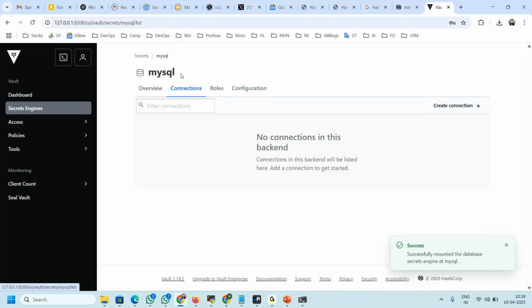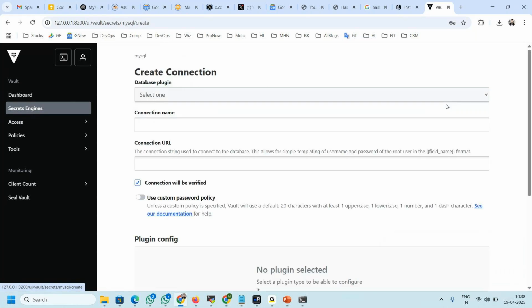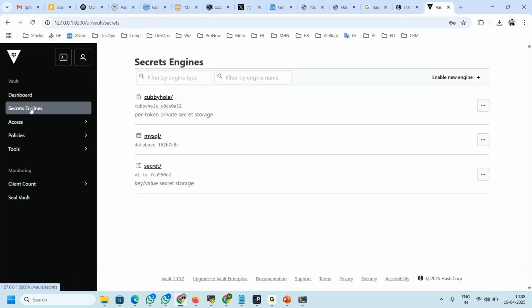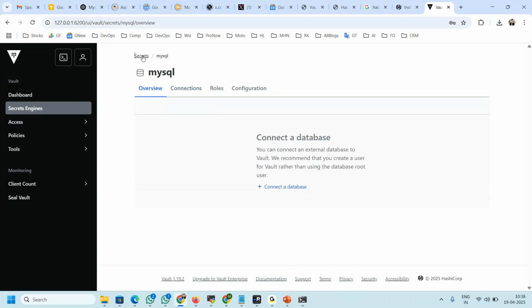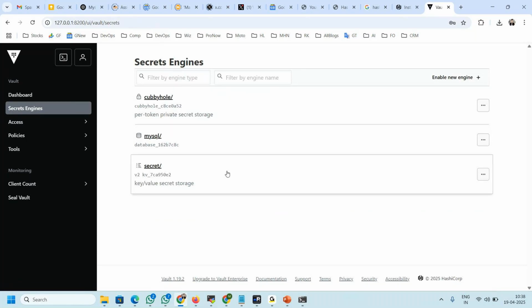So MySQL is the endpoint API. Now you have to connect to the MySQL API using those connections, and good to go. Okay. So this is the way you can create multiple backends. That means wherever you want to store your secrets, HashiCorp Vault supports it. Are you having clarity on this? Yes, it is clear. Okay.